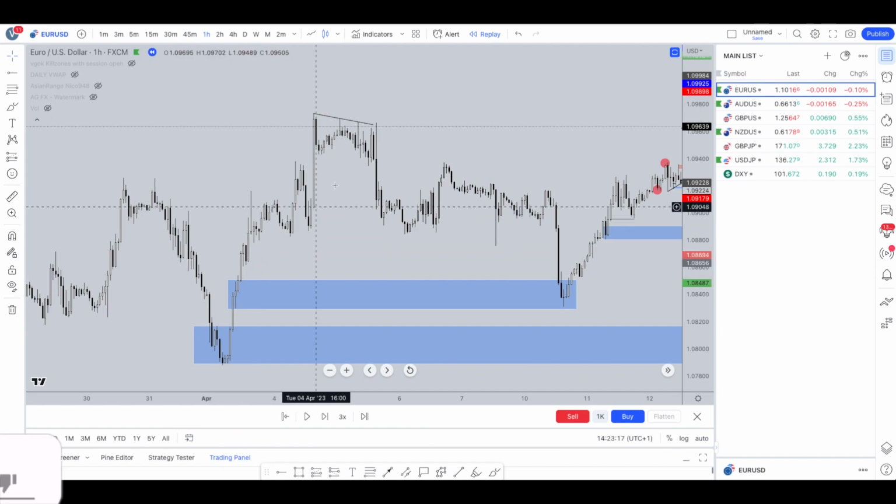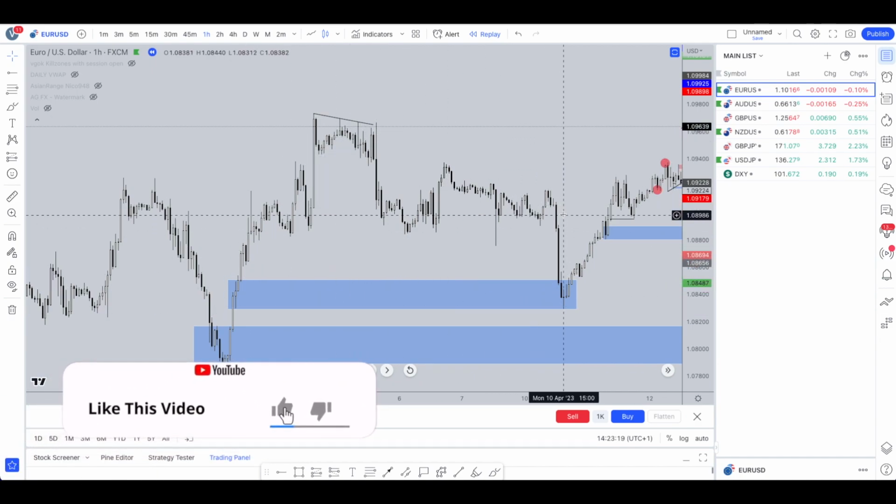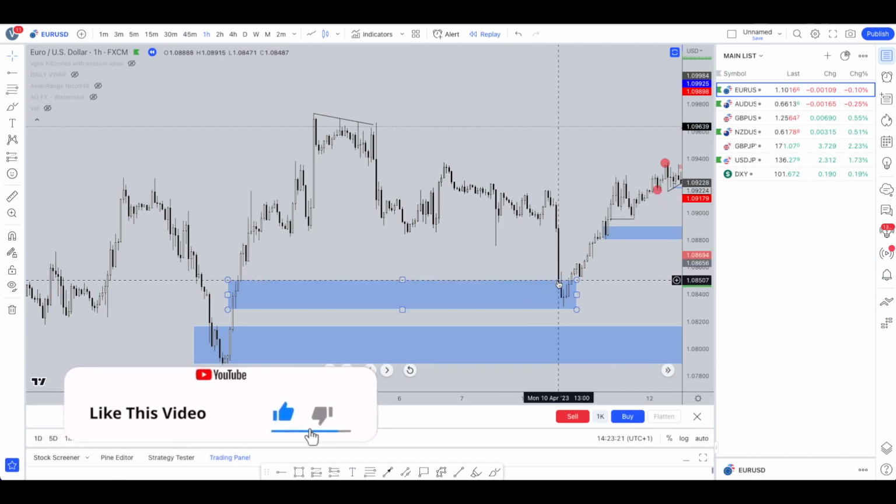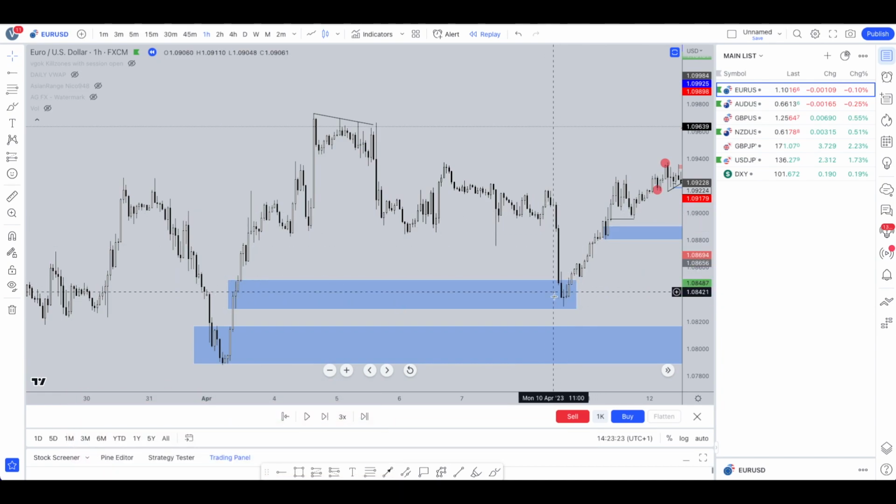In terms of monitoring how price gets into the zone, we can see that price does come in fairly quickly, fairly aggressively into that first demand zone. Normally we want to be seeing slow price action into our zones to then accumulate and go off in terms of demand. But as you can see, it does look to respect that demand zone. It doesn't invalidate it by going below it. It stays within the zone, indicating to us that this demand is actually valid.